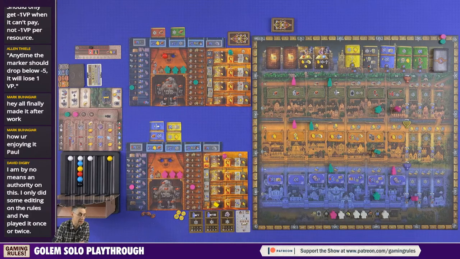And again, I still don't know why it goes down to minus five and not zero. That just seems very confusing. Where are we up to? I've lost track of where we are because of all of the rules issues.